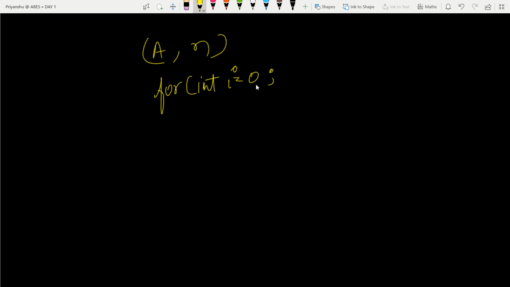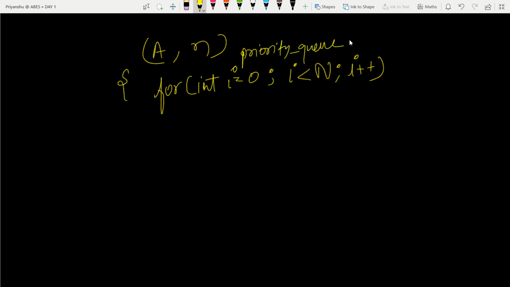So we'll iterate over the array from 0 to n, and we have a heap. Let's suppose for this question we have to find the kth smallest element, so we use a max heap. I am writing this pseudocode.